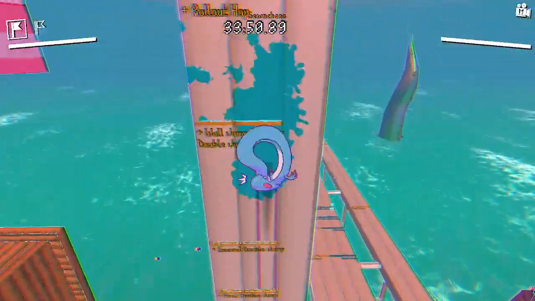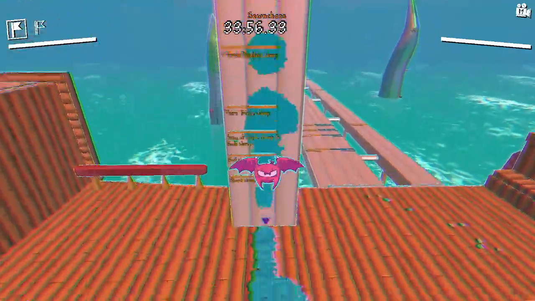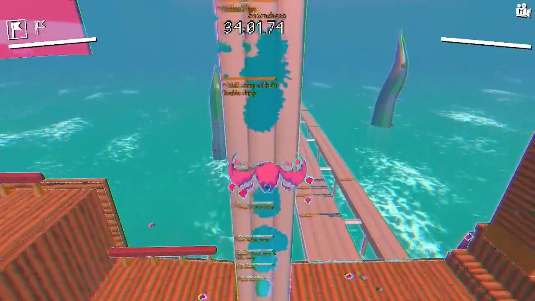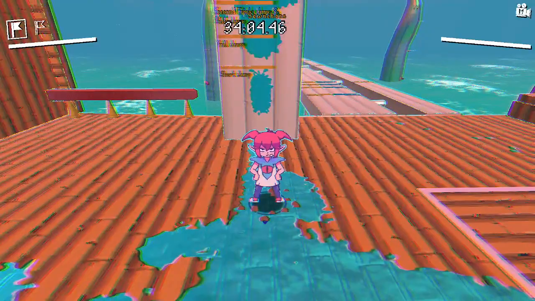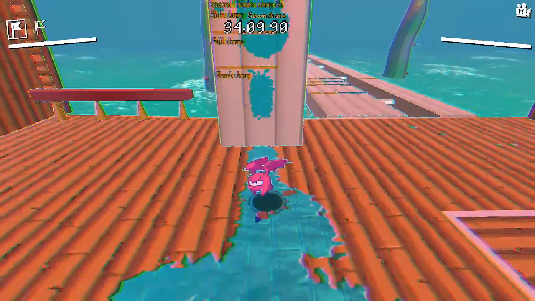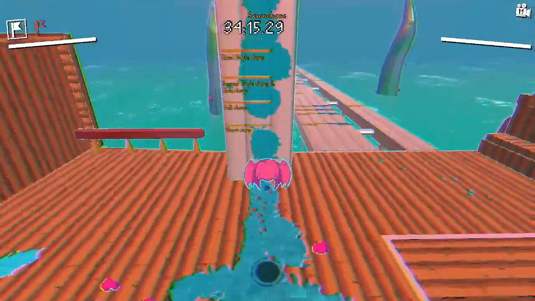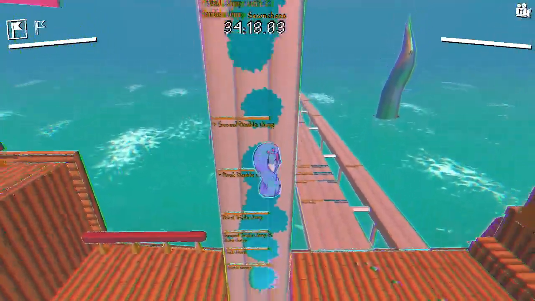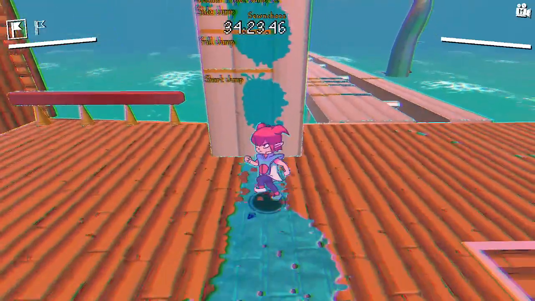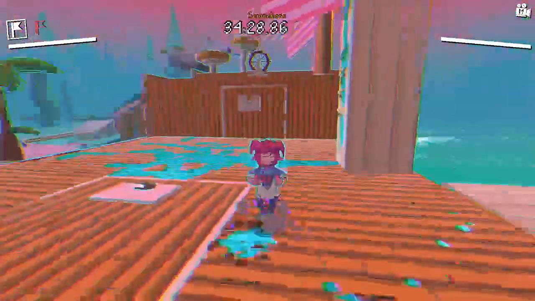And then I believe, let's say we just wall jump and then wall jump, use the wheel to bounce, we still keep our double and triple jump. But if we just double jump, we actually can't get our triple jump out. If I double jump here, no triple jump. So that's something very much to consider whenever you're planning out your movement and all that.